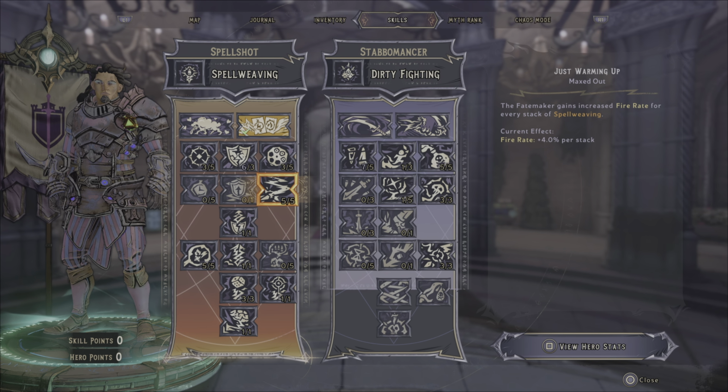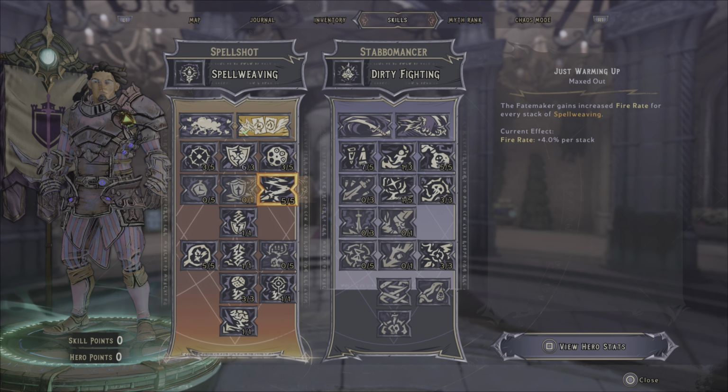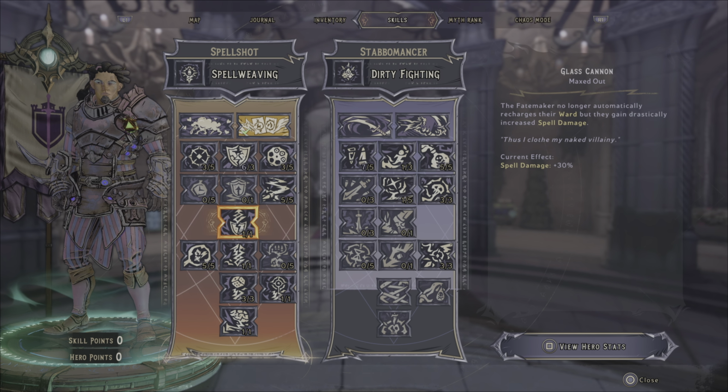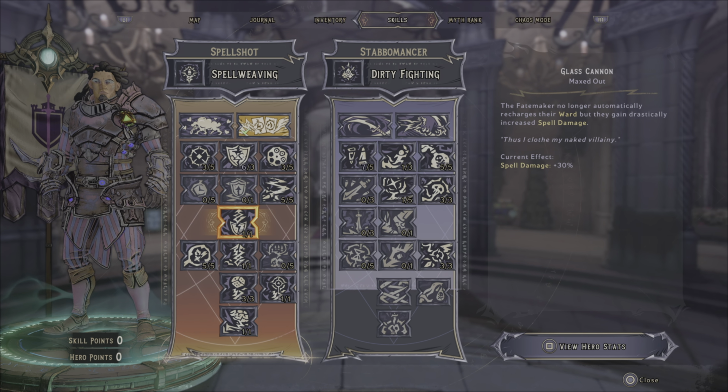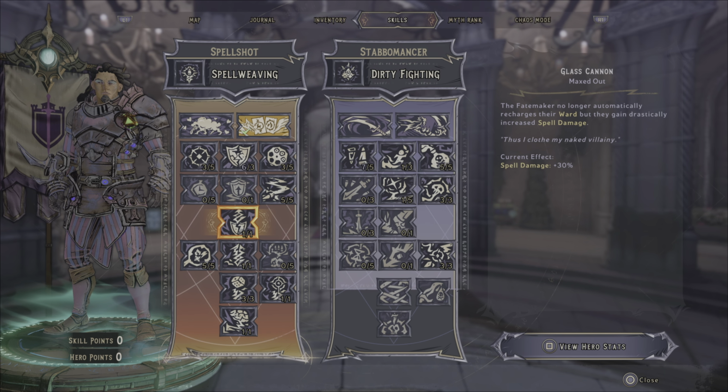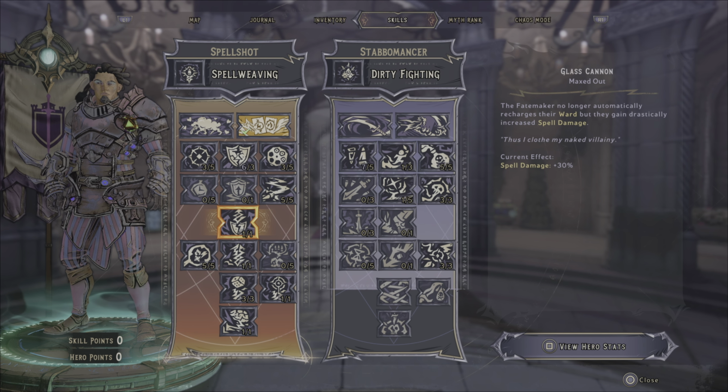Moving on up, Just Warming Up is going to give me fire rate per every stack. I'm able to get up to 8 stacks. I'll show you why. But Glass Cannon is something you guys are going to want to use as well. It's going to give you spell damage whenever you don't have your ward, your shield. You're going to have extra spell damage.